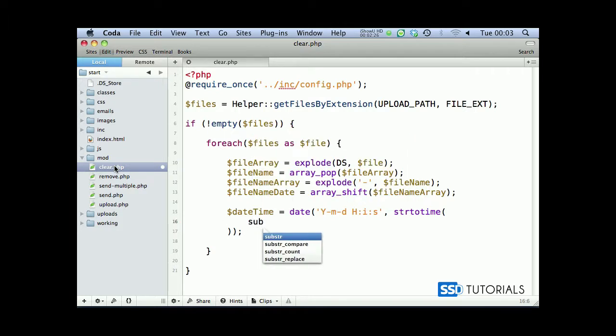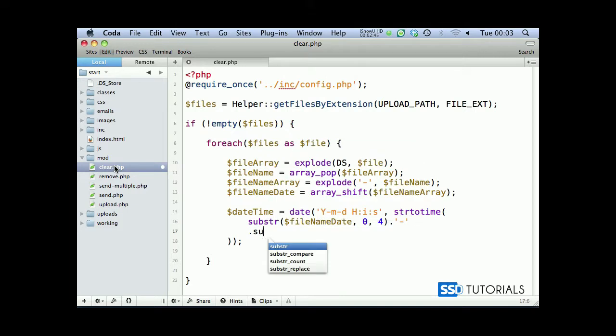So we go for substr file_name_date, and we go from the 0 character to the 4th character, which is the year, then concatenating this with the hyphen. It's not a comma, it's going to be a dot here, substr, and we're going for the file_name_date.